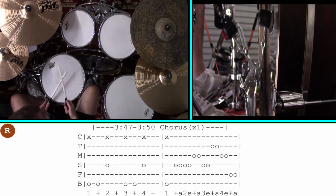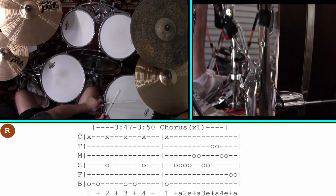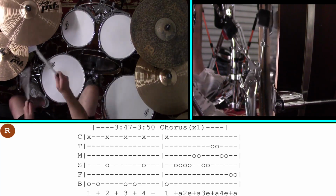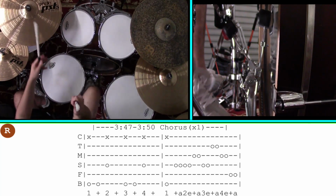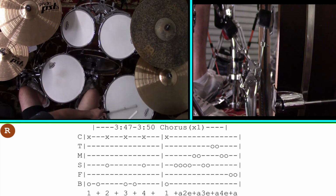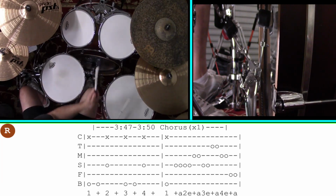1 and 2, 3 and 4, 1 and a 2 and a 3 and a 4 and a. Or 1 and 2, 3 and 4, 1 and 2 and a 3 and a 4 and a.